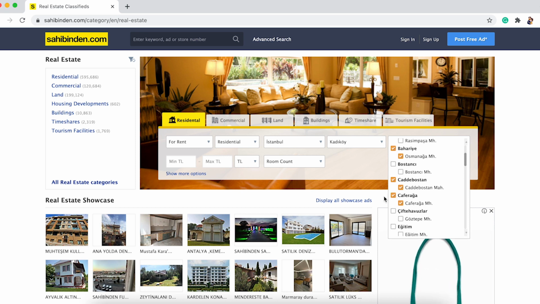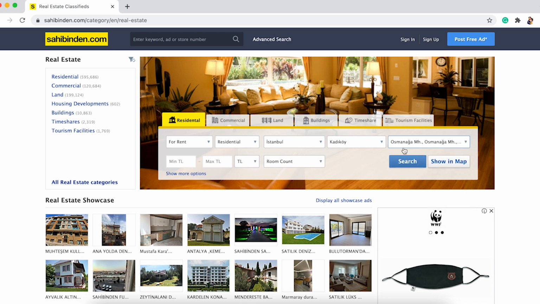These are some neighborhoods that I know. So here you can also put a limitation on your budget, the minimum and the maximum budget you have. I don't change it right now.